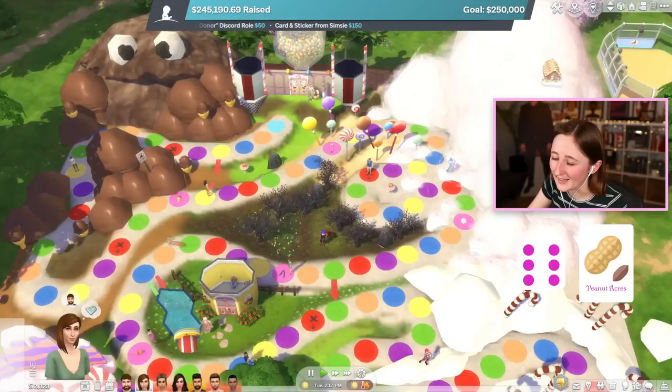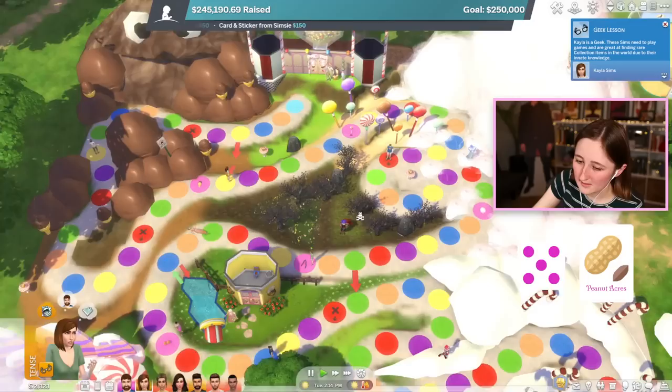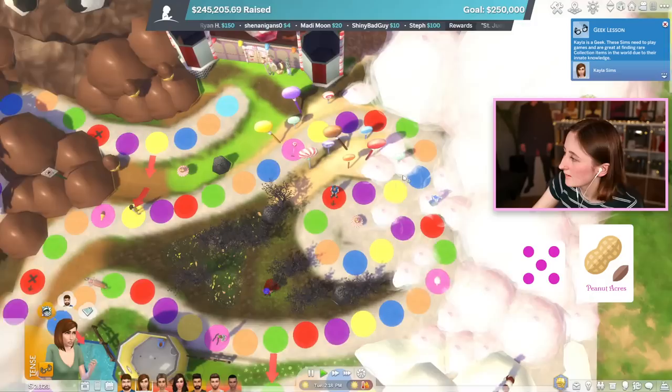All right, it's my turn. Yeah, it's your turn. Here we go. Five. Okay, that's good. And it is actually my turn because I skipped last turn. One, two, three, four, five. I'll get the green. Solid effort. Not bad. All right, moving on up. I got a six.